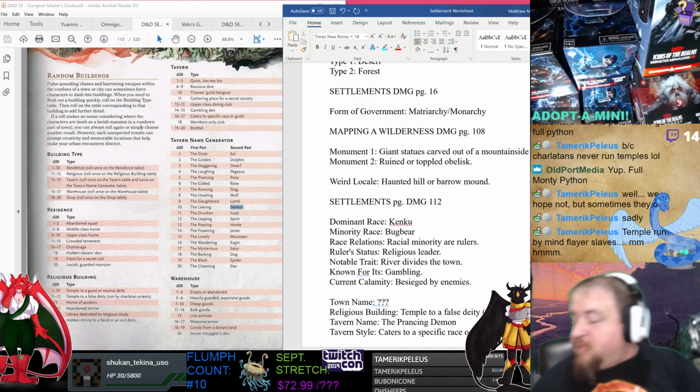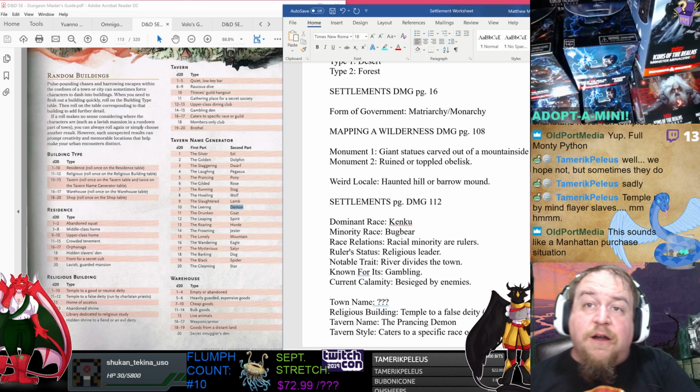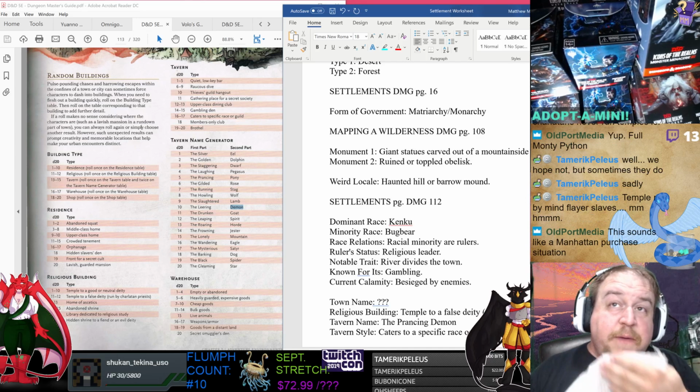Now, if it caters to a specific race, we can always say, oh, well, it's probably going to be bugbears, or at least goblinoids, because they're the minority race, but they're the rulers. Though the Prancing Demon could very well be a Kenku bar, and wouldn't that be an interesting place to be, a Kenku bar?